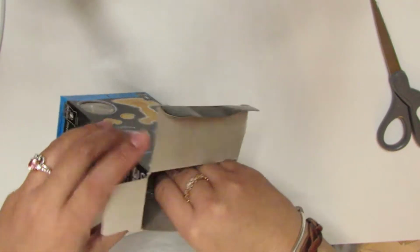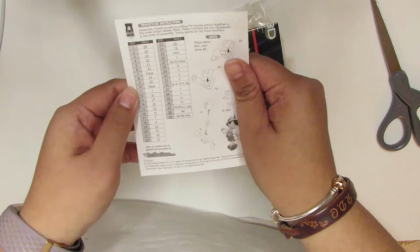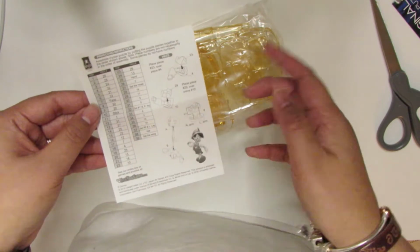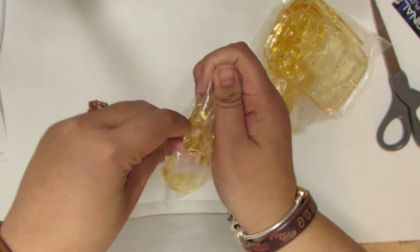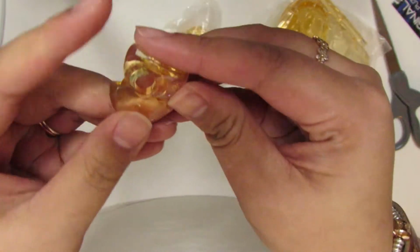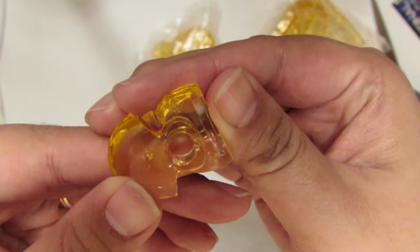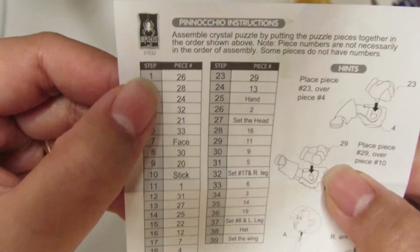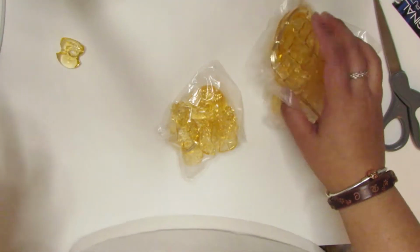In any one of these, you usually have, oh, this one actually comes with the directions here. So if you go to the website that I will link down below, it tells you the directions just like this. You have to look for the numbers on each individual piece. I don't know how well you'll be able to see here, but this is piece number 26. So you go into the directions here, and as you can see, step one is piece number 26. So what I do is I line up the pieces and then I just go in and start assembling the puzzle together. So I'm going to do a speed up version of that.